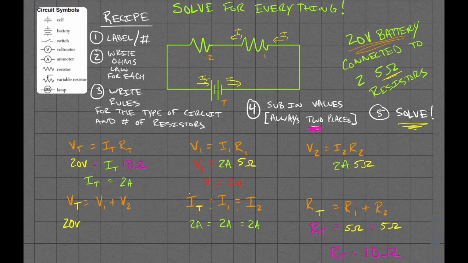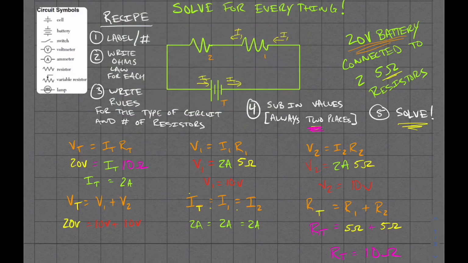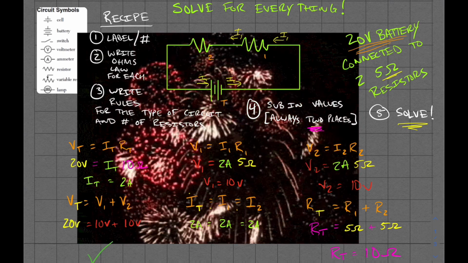Every time you get a new piece of information, it goes somewhere else. All right, and I can solve this one. V2 is equal to, again, 10 volts. So each of them has a potential drop of 10 volts across them. You could say it that way. The potential difference across each of those resistors is 10 volts. And when we have each of those potential drops, we can say the total voltage is 10 volts plus 10 volts is 20 volts, and that matches what we said before. Hooray.